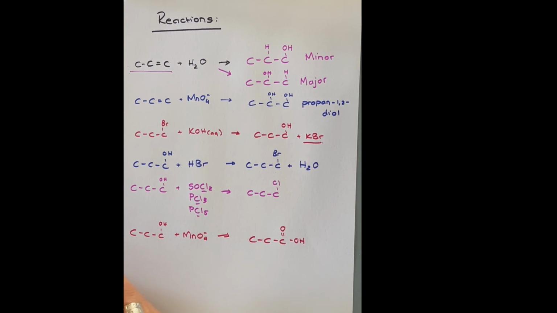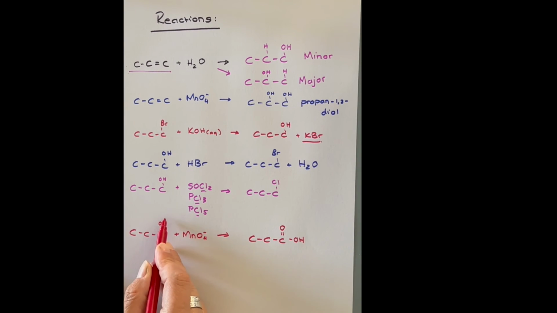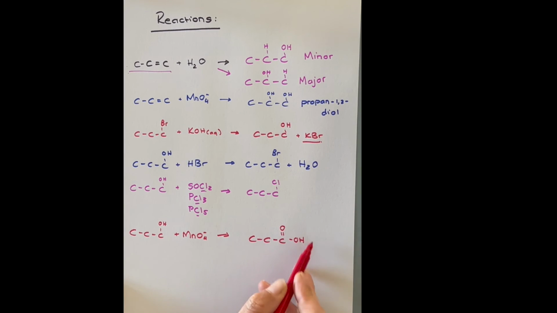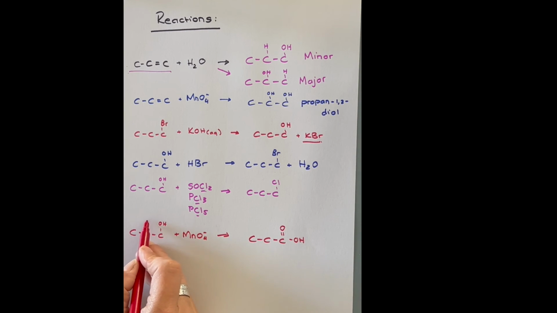The problem, or the trick with this, is that only if a molecule has an OH at the end will it form a carboxylic acid. If it's in the middle, it won't get oxidized at level 2 yet. At level 3, you'll see there is another product that forms, but you don't need to know it for now.